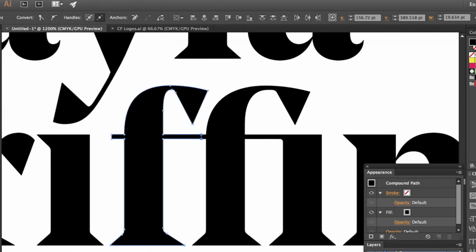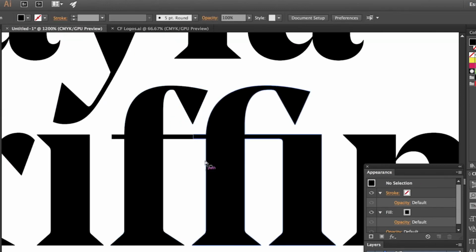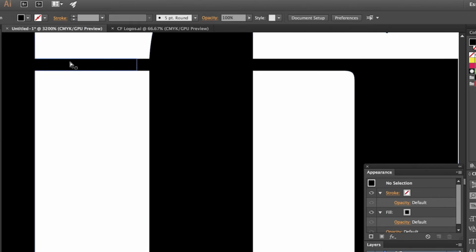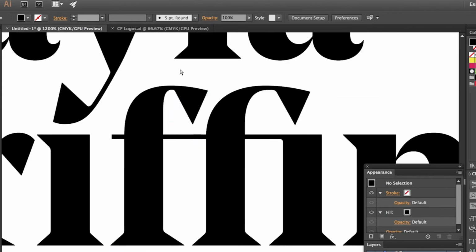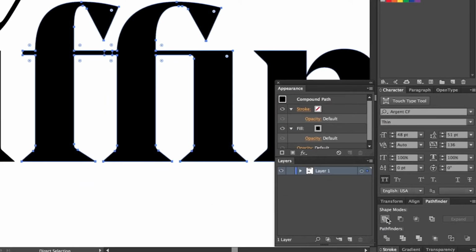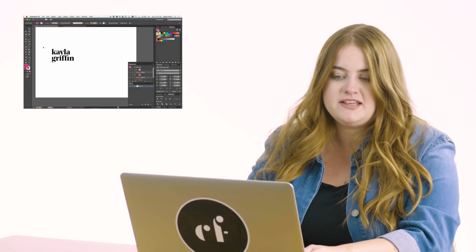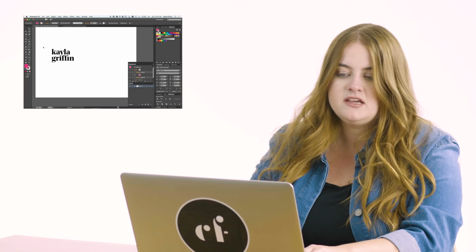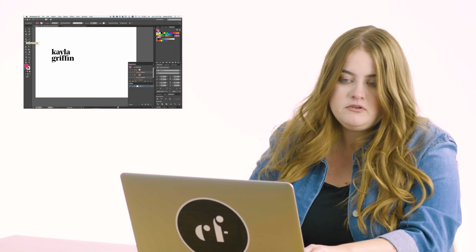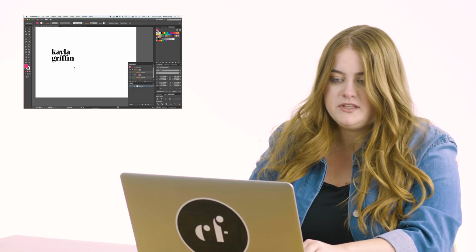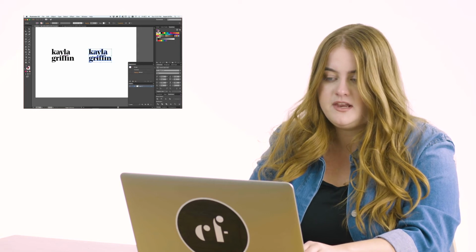And so that seems simple enough. Now they're joined. But to make sure that that's a smooth line across to the other F, I'm going to select both of those letters with the direct selection tool and then come back over to the Pathfinder tool and click Unite so that they're all the same shape. I like this the way it is, but I want to try seeing how it looks in different formats, maybe using it as a cutout. So I'm going to duplicate that logo so that I have two.